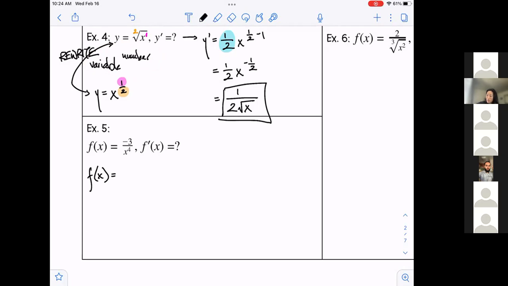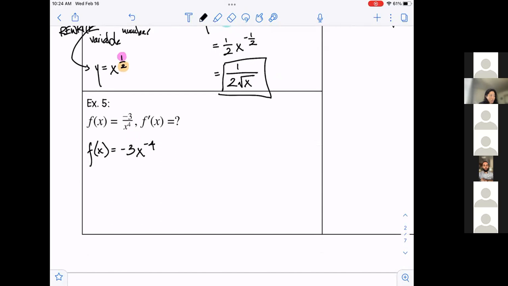All right, I see one guess in there. Negative 3. All right, so we're keeping the negative 3. And x to the 4th on the bottom is like this square root of x on the bottom, right? Where did it come from? X to the negative 4 as like a numerator, okay? Now we can use the power rule.